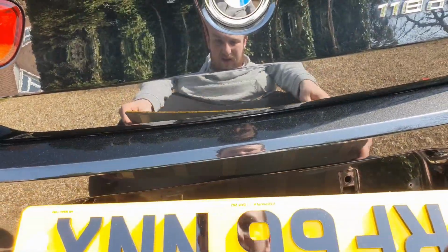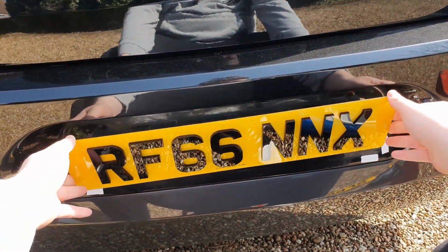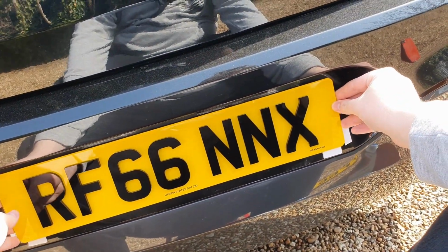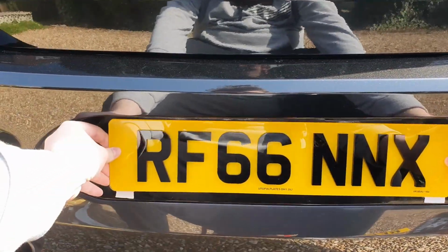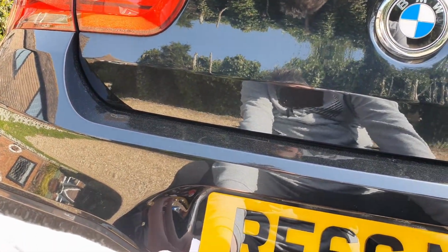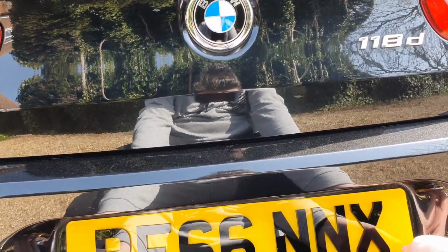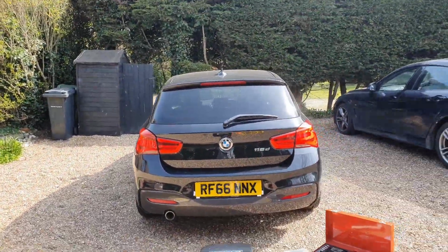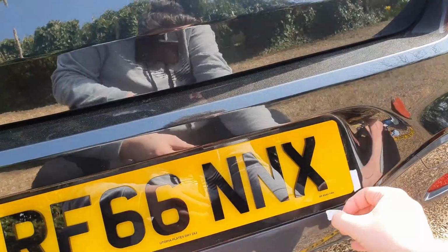Before I put it on, let's not put it on upside down. Let's quickly line it up with each side here. So that looks right on there. That's pretty perfect. And then up here, let's line that up there. Right, that's not bad actually. I think that's straight. Let me just get up and have a look from before. Yeah, it looks pretty straight to me. Right, let's take these things off.